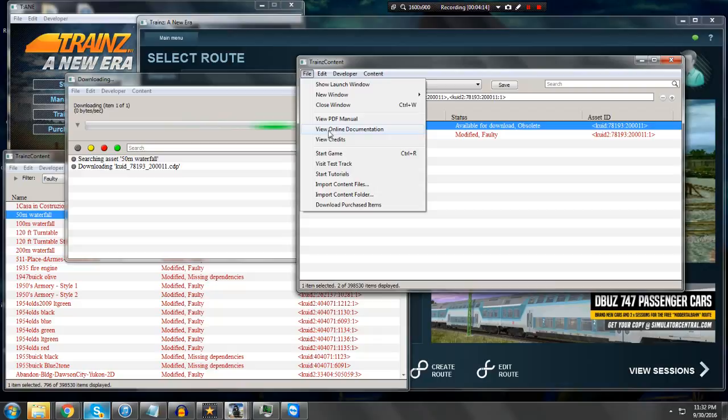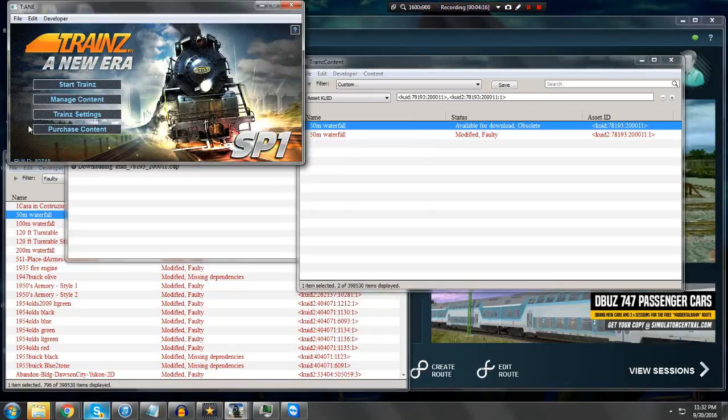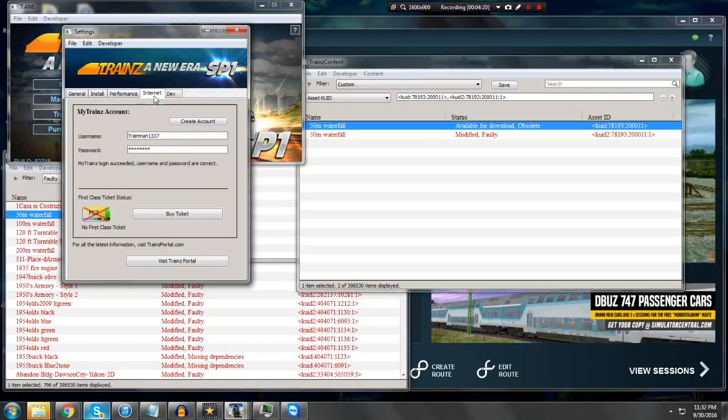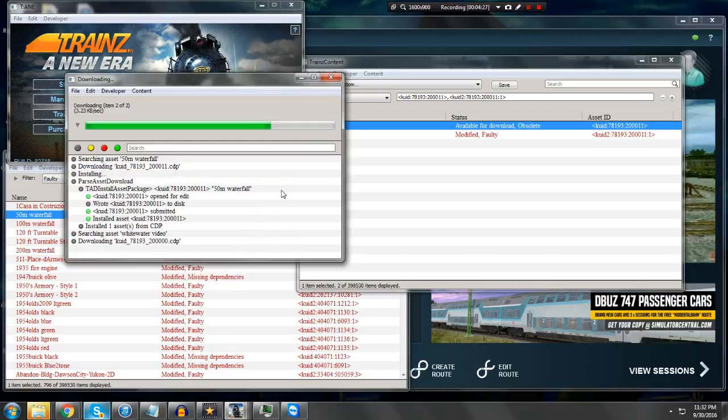View online documentations. Actually, we've got to do it in here, huh? It's train settings. Internet. And that should be right. I am signed in properly there. Oh, there it went. There it went. Just took a minute. Installed from DLS, obsolete. This is the first thing I've installed from the DLS on this computer anyways.